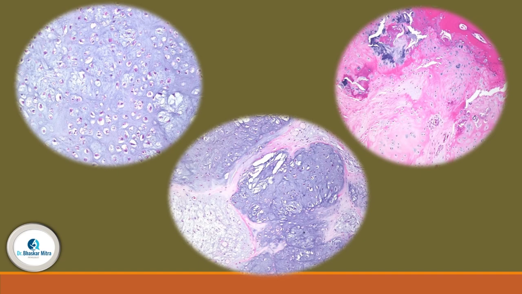Here we can see the varying amounts of cellularity we are showing. Here the cellularity is much lower. In the upper part there is less cellularity. This is again cellularity, but this is a bit more cellular compared to this one. So these all are enchondromas because the chondrocytes lack cellular atypia or malignant features, or also mitotic activity.